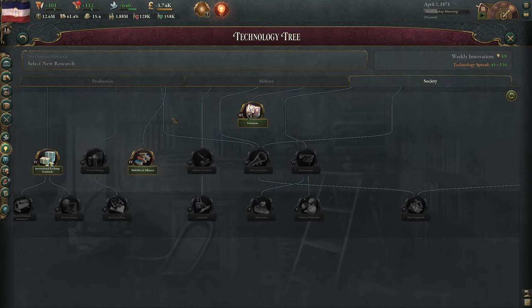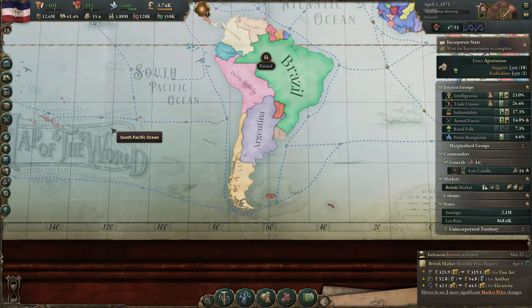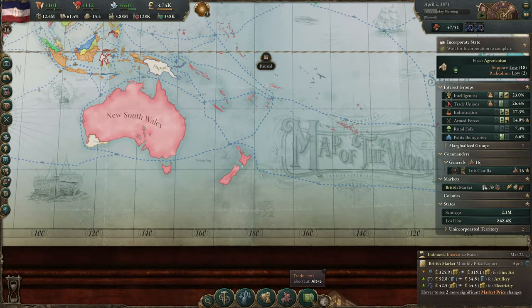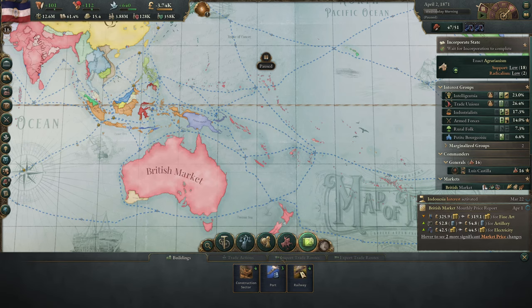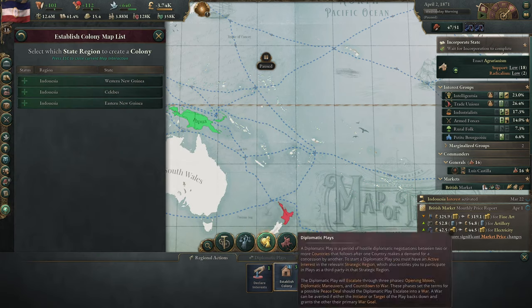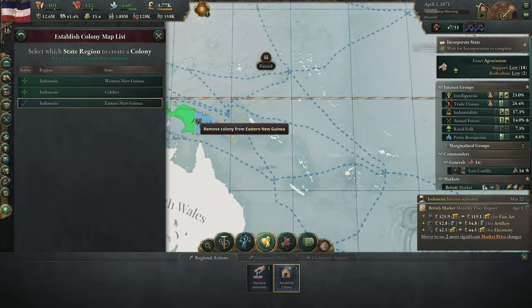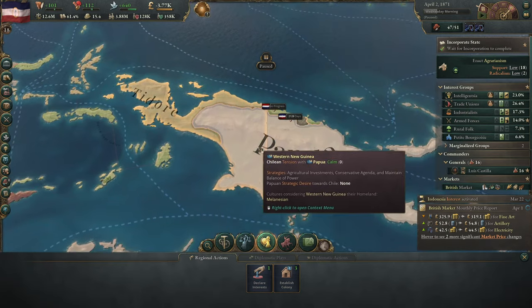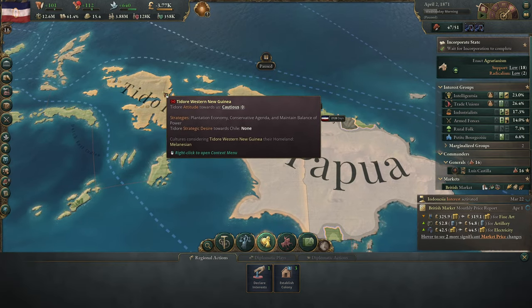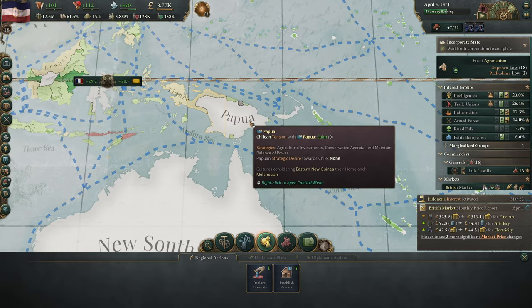So, okay, what do I research next? I guess I can get civilizing mission if I'm going to colonize more stuff. Oh yeah, there's Eastern and Western, okay. Hold on. Yeah, Eastern is fine, I suppose.